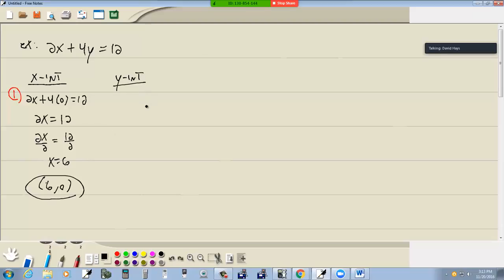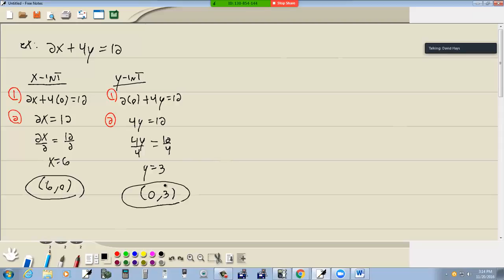Now our y-intercept. And I didn't put step 2 down here. Step 2 is where we're solving. Step 1, plug 0 in for the other variable. So plug 0 in for x. So I got 2 times 0 plus 4y is equal to 12. And then solve. 2 times 0 drops away. So we got 4y is equal to 12. Divide both sides by 4. And you get y is equal to 3. So this would be (0, 3).